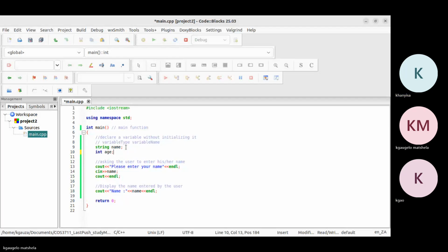Then now we can do another statement where we are asking the user to enter the age. And after that, we do what? We display the age, right?